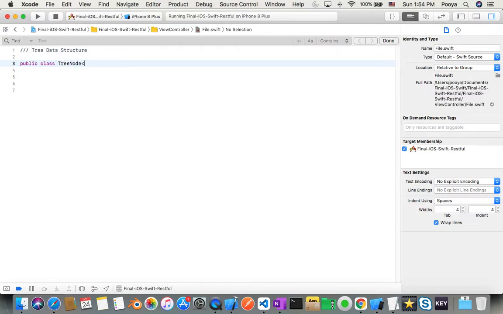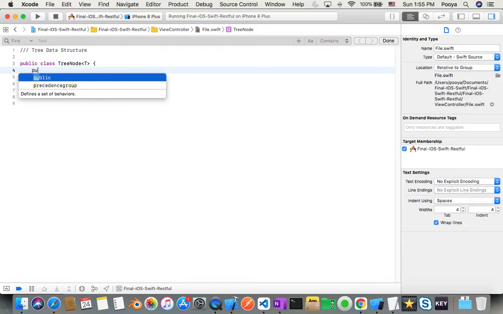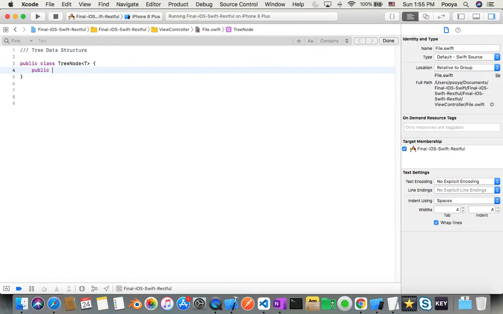Also, we make it generic over type T. So inside this we create a public variable value of type T. So this is the value of the node.